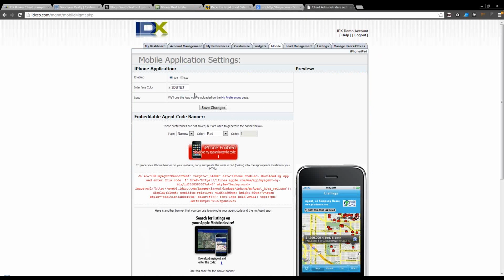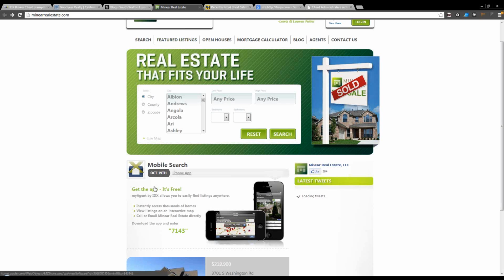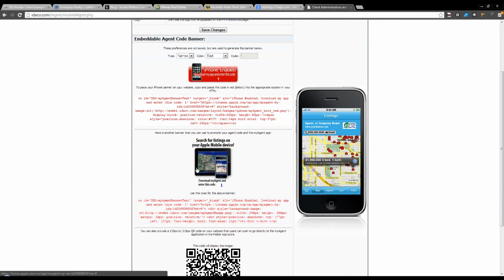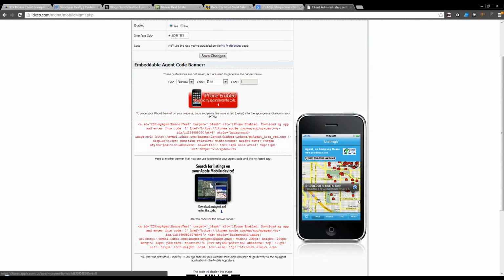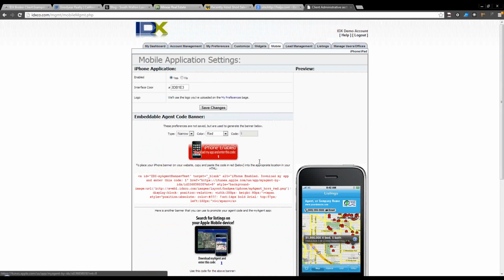And having that, posting that online, and even if you were to decide to go with Platinum, you would do something similar, but it would just point to search. It would say go to mobile search, and it would go to the mobile search. Actually, you don't even have to do that, because with Platinum, you could just say now mobile friendly or something, and make it a kind of a marketing vehicle for yourself. But here with original, you've got the option of a couple different widgets, and then there's a QR code here as well.